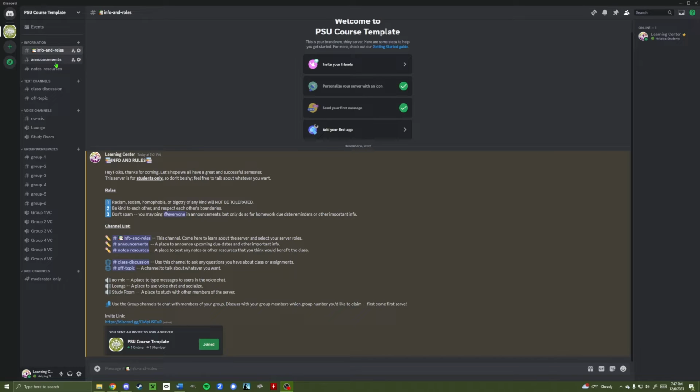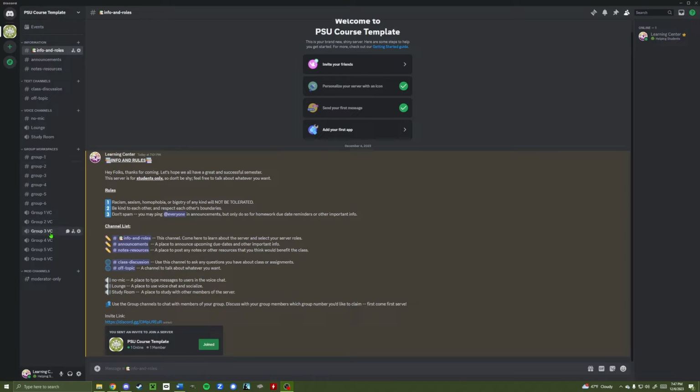So here's just a little rundown of this particular server. This is going to be important to you because this server is being used as the template base for the server that you will be creating. There will be a link in the description of this video that you can use to create a server just like this one. So let me just go through all of these sections here on the left.